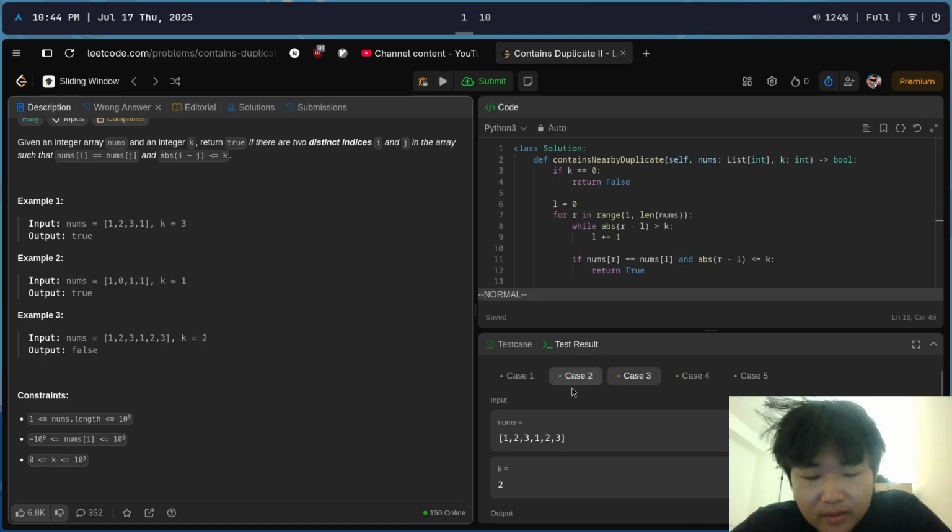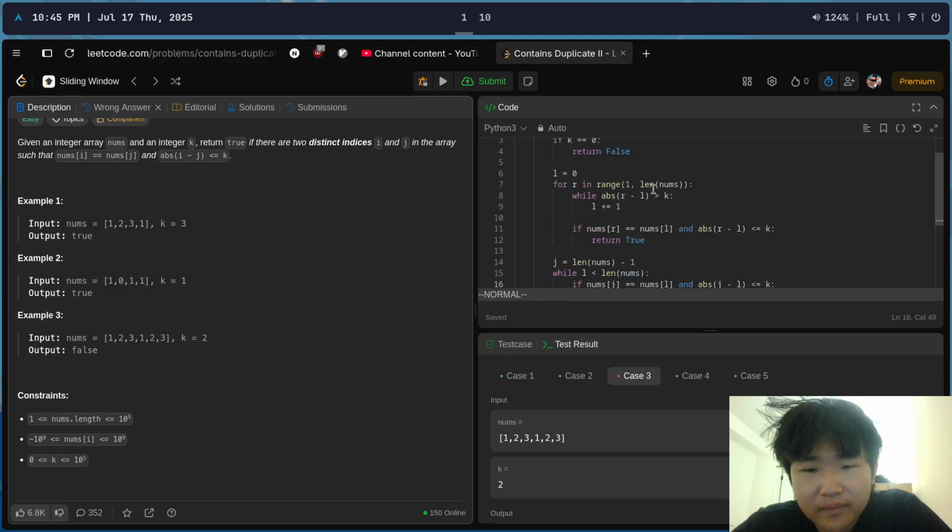So we go here, started from these two. Let's check. Is 1 minus 0 greater than K? Nope. Are they equal? Nope. Oh yeah, we do have an equal here.